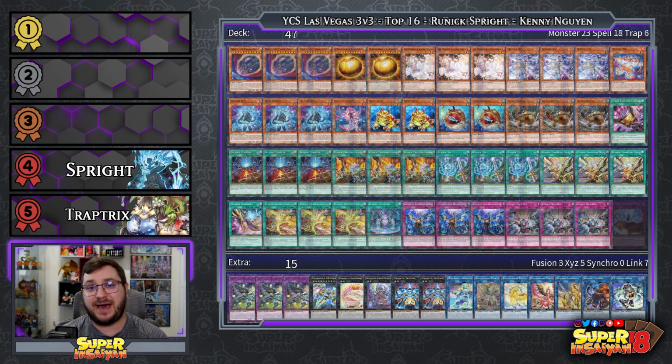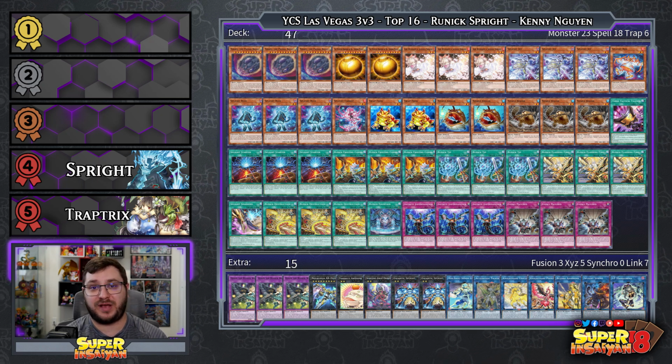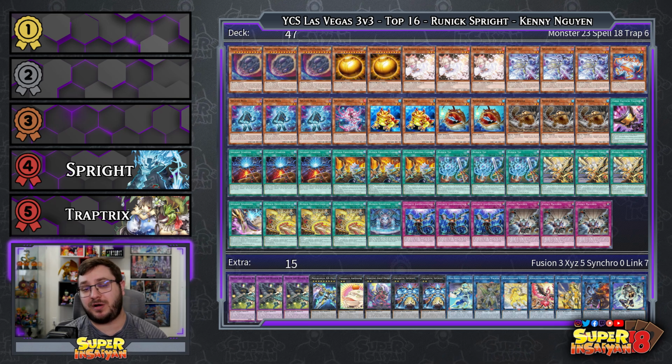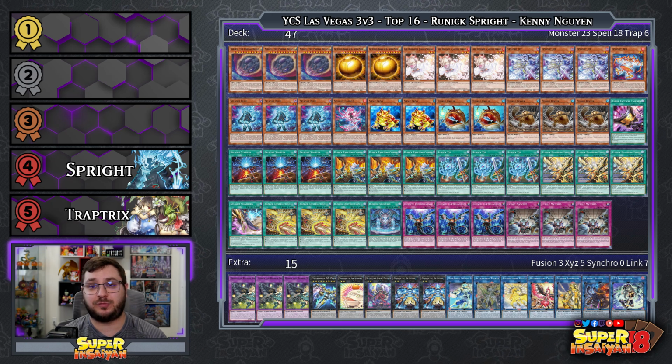On screen now we have a top 16 Runic Sprite deck that was from the Las Vegas YCS, and the fact that you were able to pilot this up to top 16 in a room of 1,000 or more players definitely shows that even without Elf, this deck is something to be reckoned with.